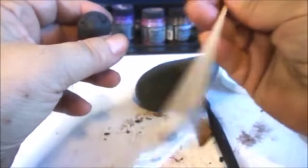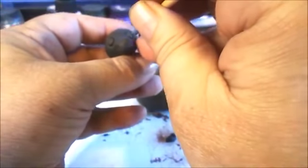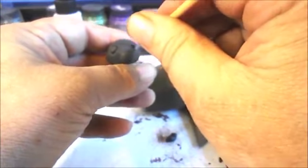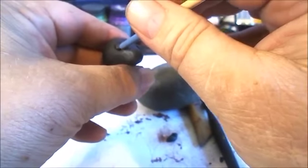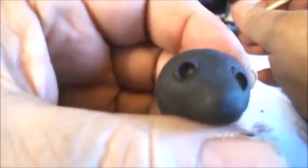Now I'm going to take this kind of broken paintbrush here, but the back end can be useful. And I'm going to put in the pupils of the eyes, like that. Like that.